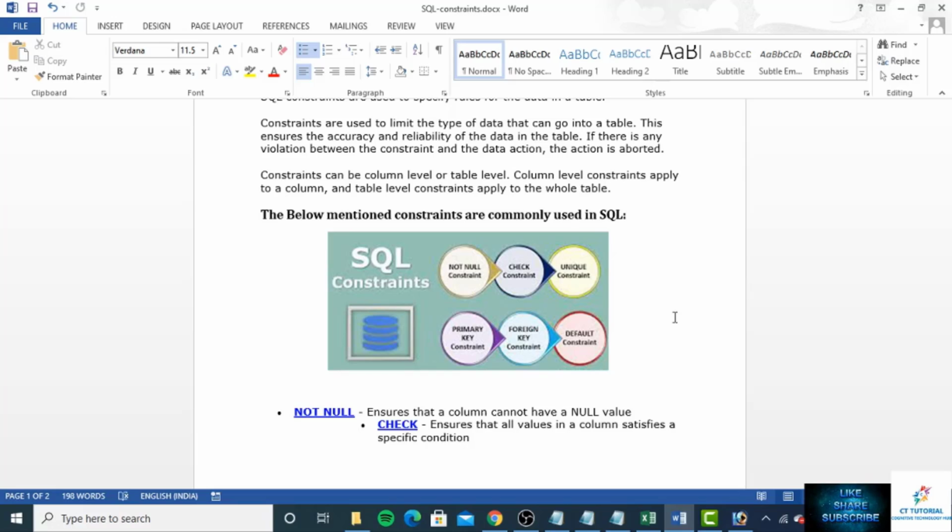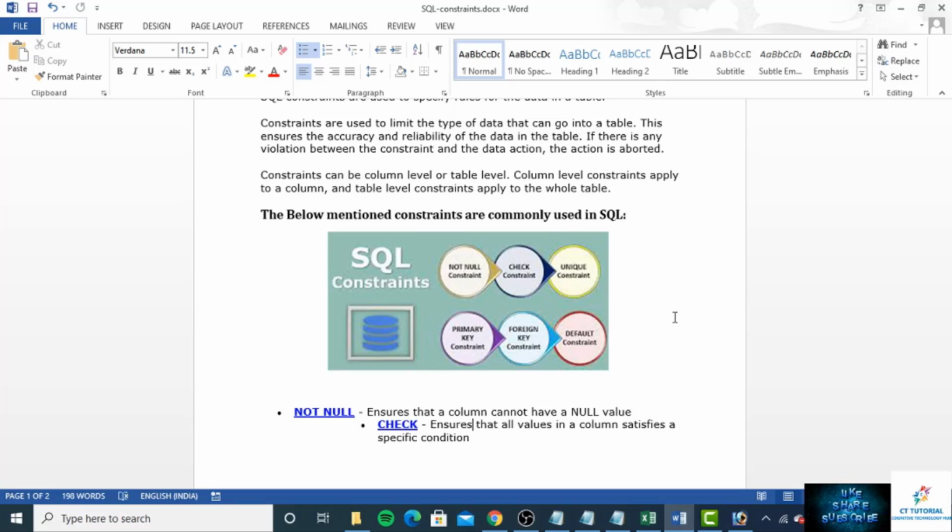Suppose they are filling a form on a website that is connected with the database, the employee table. Until the user inputs their mobile number, the form will not be saved. So if you are using not null, it means that the column value will never be blank.